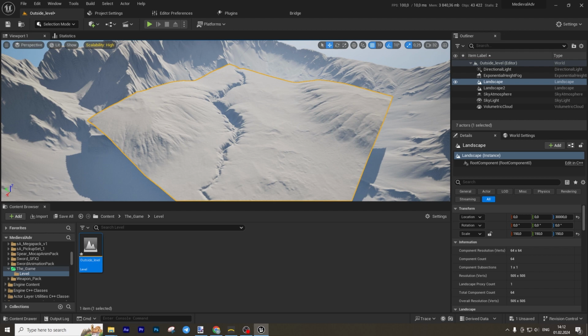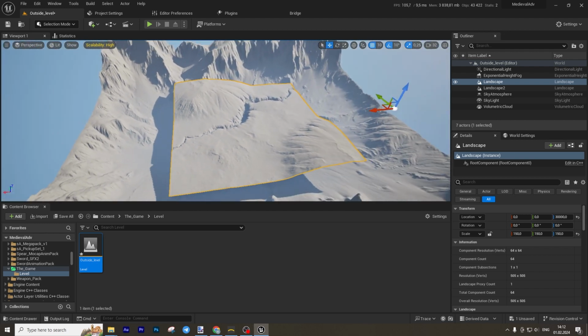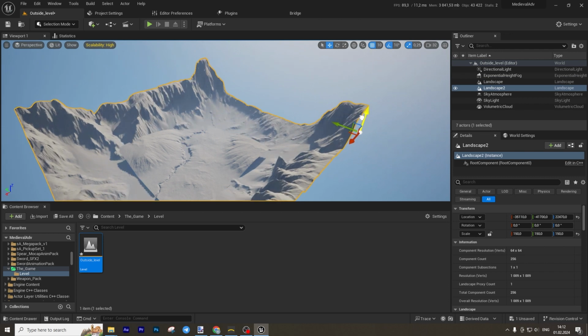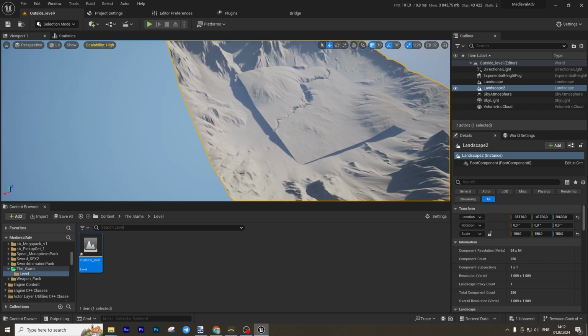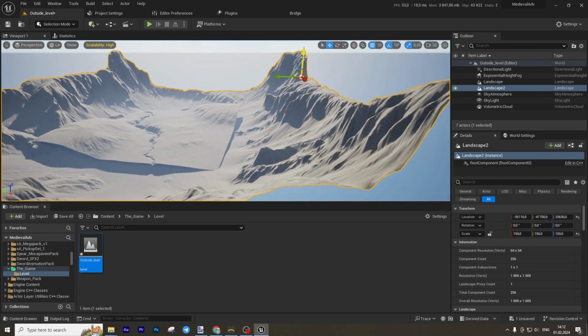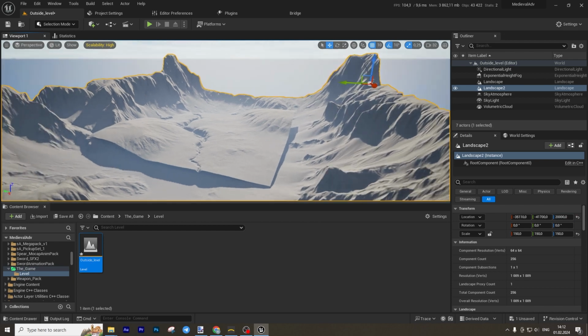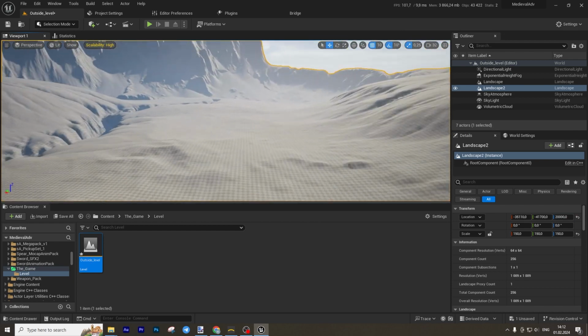And I need the selection mode. It must almost touch it. Almost like this. I think this is okay.